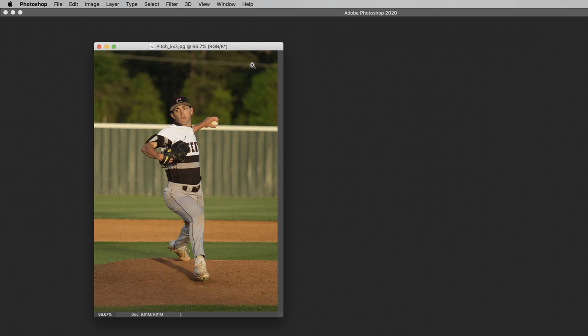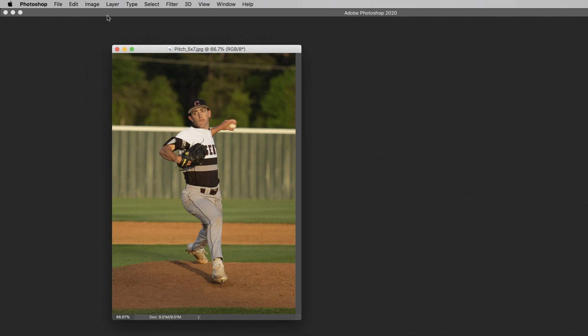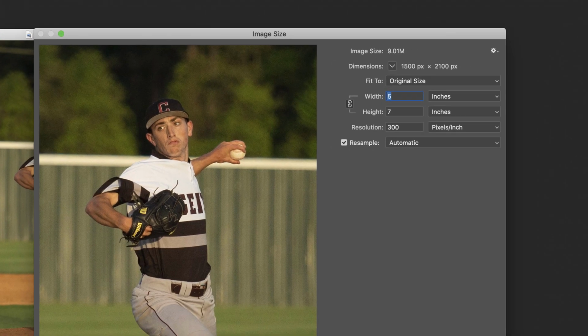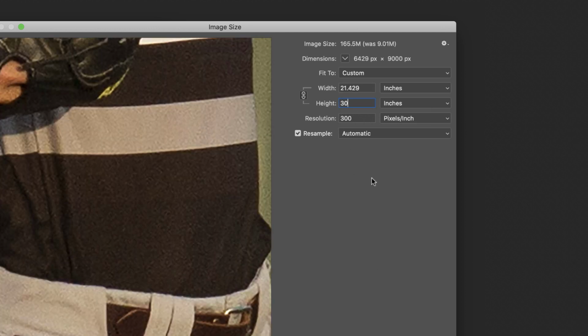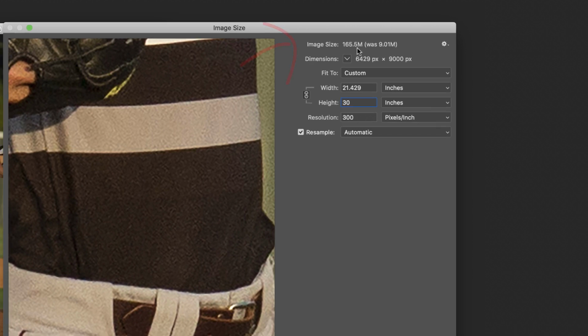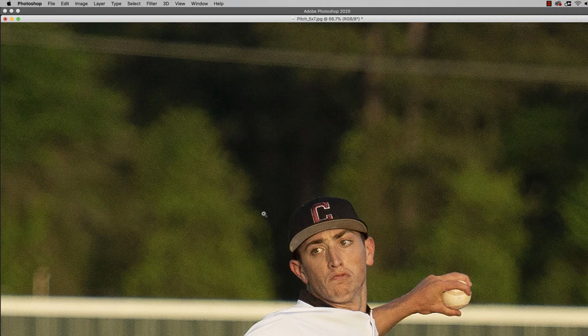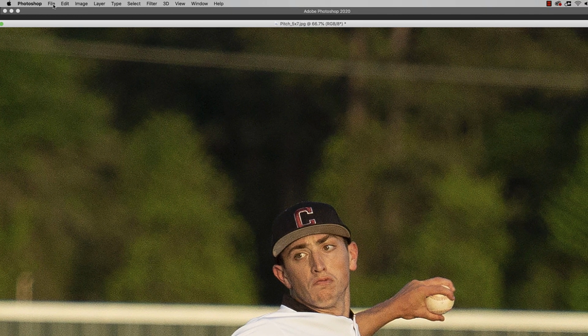First, we're going to do just letting Photoshop do all the heavy lifting by just going up to image size. And let's say we want to go, let's go crazy on this thing and try and take it up to 30 inches tall. Let's see if we can do it. So it'll be basically 21.5 by 30, which is a crazy big jump resolution wise, but we're going to give it a try. What do we have to lose? So we're basically going to be going from a 9 meg file to 165. So let's do that.